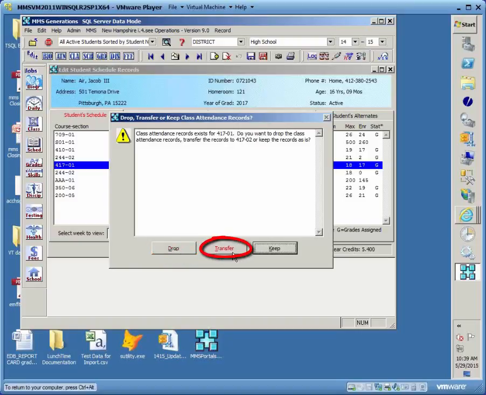Transfer will take the period 3 class attendance and move it to the period 7 art class that he is moving into. And keep will keep the attendance accumulated in the old section with the old section, and so he'll start fresh with his new art class. We're going to transfer those records from the old section to the new section.